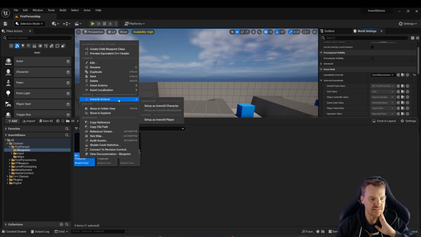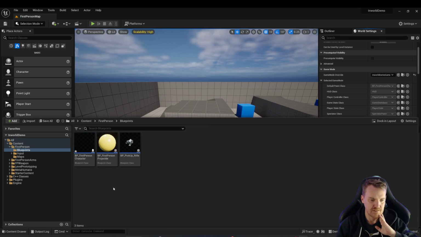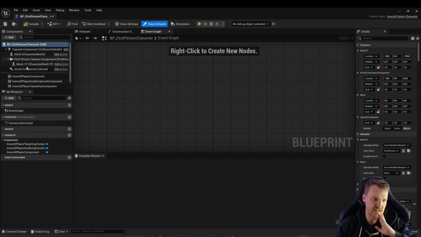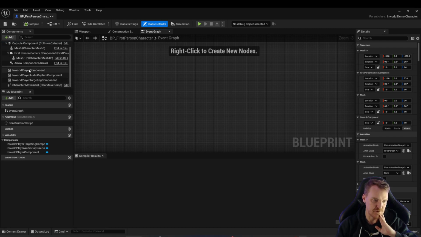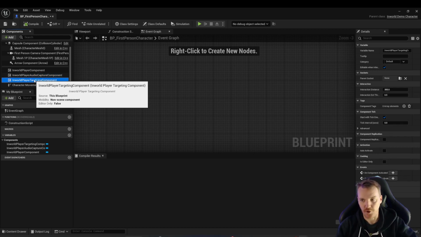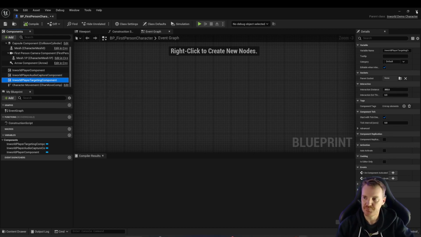Right click on that, and we want to set it up as an in-world player. That should be the only thing you have to do, and what that ends up doing is it adds this player component, audio capture component, excuse me, and targeting component. It adds all those to it.